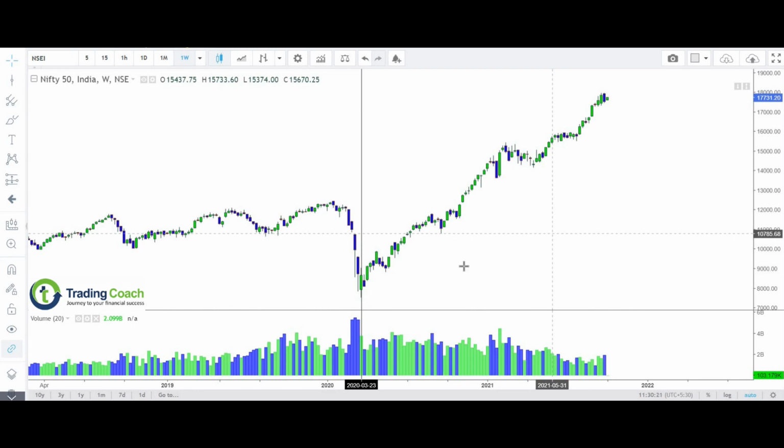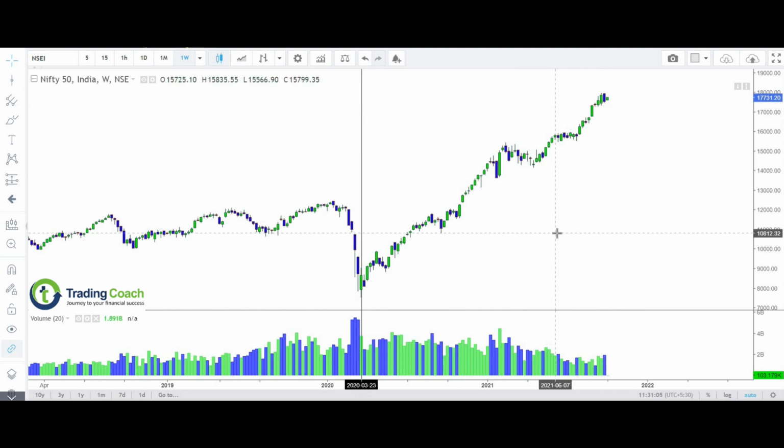As you can notice on the chart, exactly from March 2020, that is right after the COVID-19 crash, we had a very good uptrend in Nifty 50 index prices. In fact, if you look at this whole uptrend, the prices have climbed all the way from 8,000 to 18,000. That's almost a 10,000 points rally in the index prices. It's a very sharp movement so far, and most of the people who have invested in stocks have seen some very good returns in the last couple of months or last couple of years.